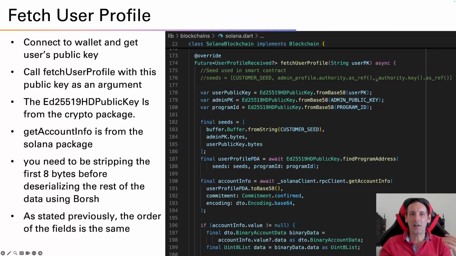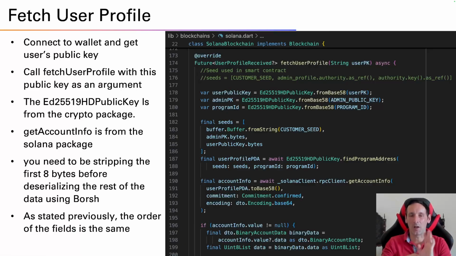And I put it in here just so we guide ourselves on how the client generates the program derived address, and I'm not going to go into the details of what a PDA is. I've spoken about that in one of my previous videos.